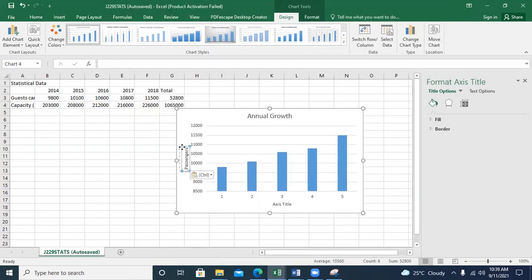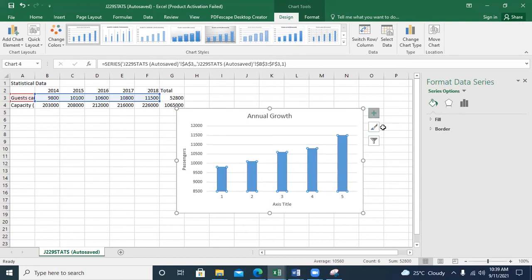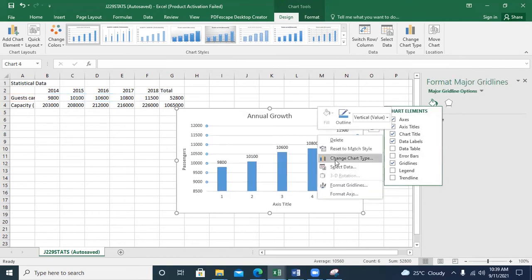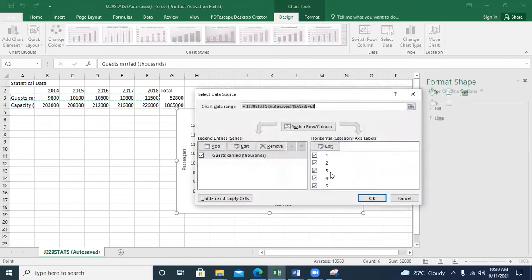So second step, now the next one we have to show labels. Select them and go and show labels here, data labels. We need to show years from 2014 till 2018. So just select this and right click, select data.